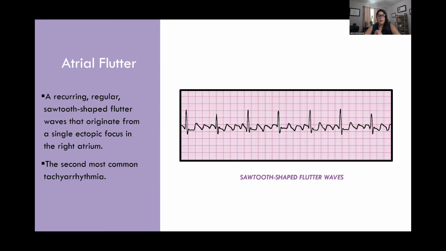And if you notice here on the diagram of it, we identify it because they look like sawtooth shape waves. So there's a bunch of sawtooth waves right in front of a QRS, and there are multiple ones. That means my atriums are basically going really fast, and it picks it up like that.